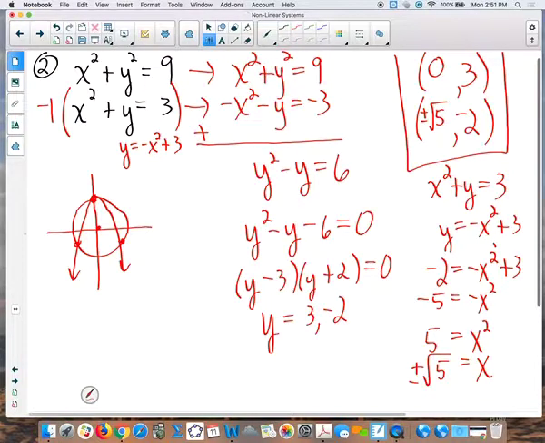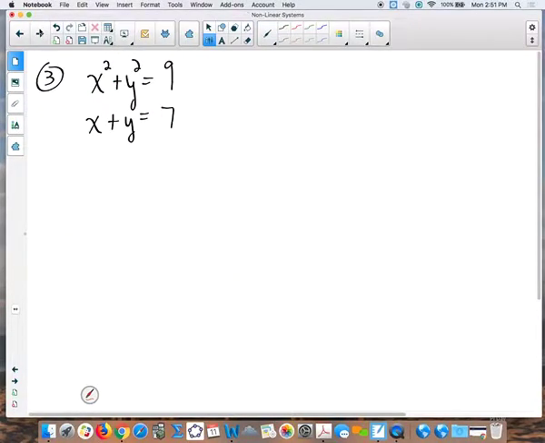All right, let's take a look at another one. Okay, so here, let's see. For number 3, again, you could take a quick look and make a sketch of the graph. I'm going to make a quick sketch here because I notice it's a circle and a line. So I'm just curious how many solutions I'll have. Circle and a line, you could have 1 solution, 2 solutions, or no solutions. Again, I see here that my center for my circle is 0, 0 with a radius of 3. So 3, 3, 3, 3.